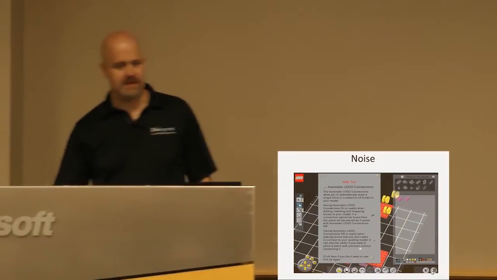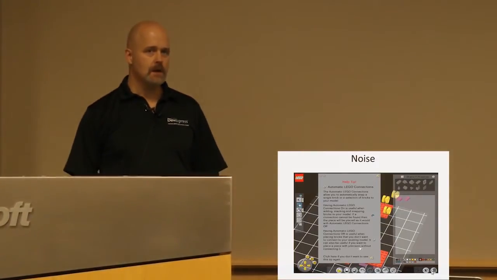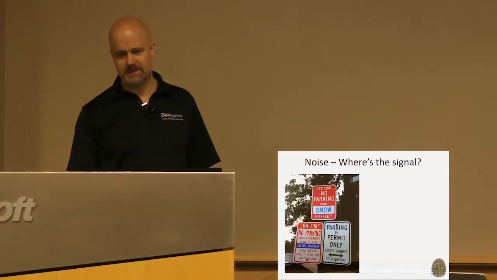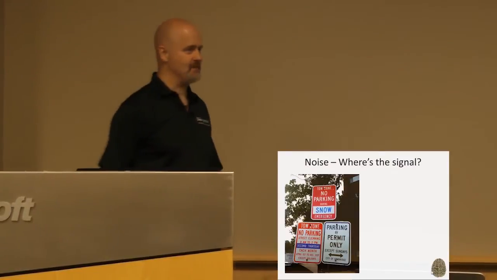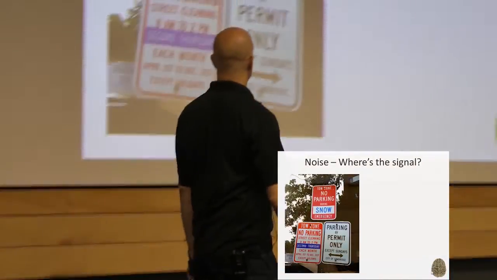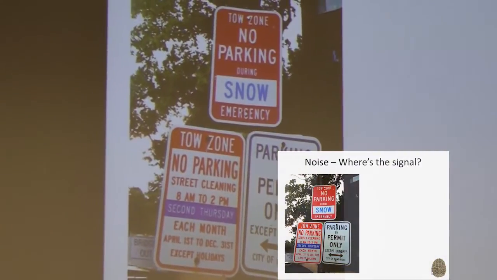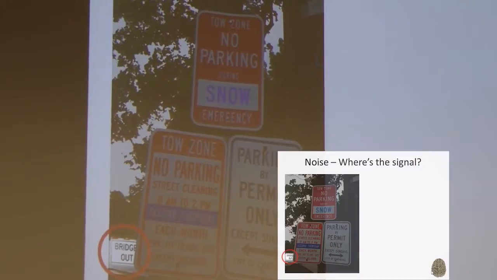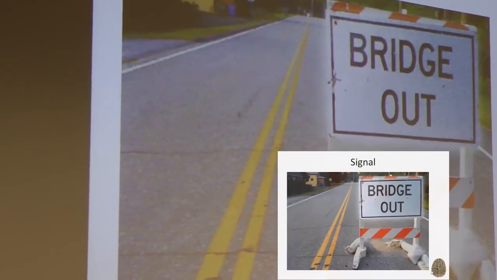Yeah, what do we do when we see a lot of text? We click I agree. That's what we do, right? All right, so here, question, noise. Where's the signal? Again, I'm driving with my family. My family loves me by now, right? I'm like, stop the car. I'm getting out to take a picture right now, right? Where is the signal? The signal is right down there. Do you see that?